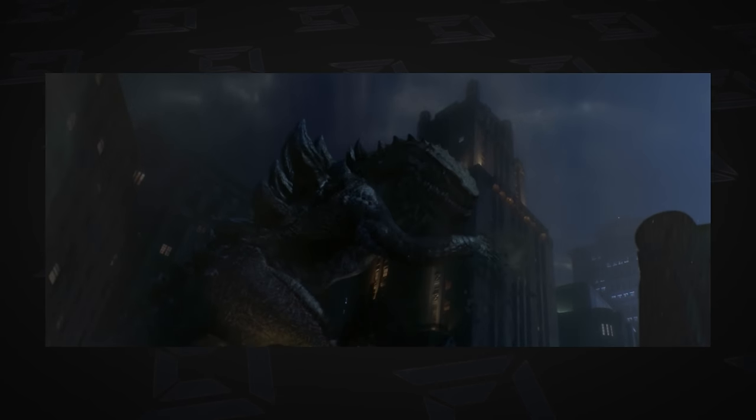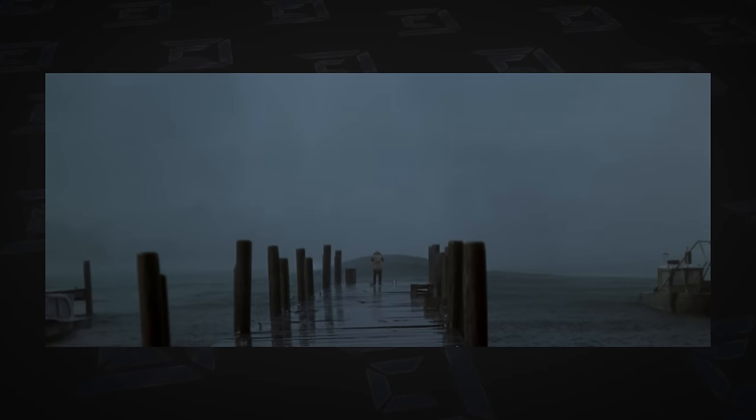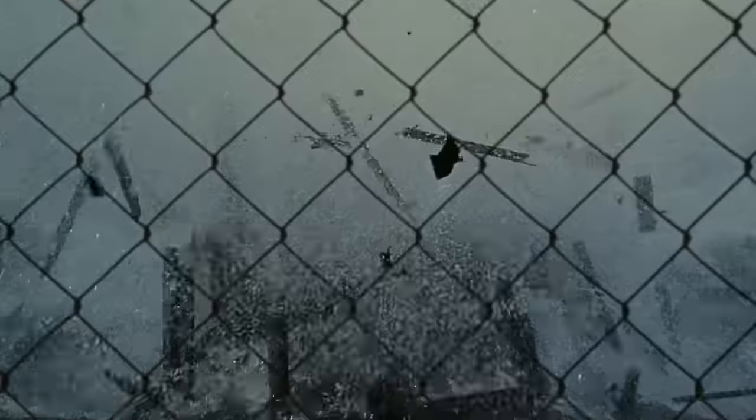I didn't particularly grow up with the Japanese Godzilla movies, but I did see the Godzilla that came out in 1998 as a kid and I loved it. Looking back, I'm really impressed by the decision-making behind the visual effects. For this sequence, they literally had a smaller version of the pier in the water with a scale Godzilla model shot through it really fast — it's all miniature. That is a flawless shot. It just looks like a real shot of this happening — look at the reflection and the wetness. Also notice how they used a chain-link fence in front to really make it all look combined. That's really clever.